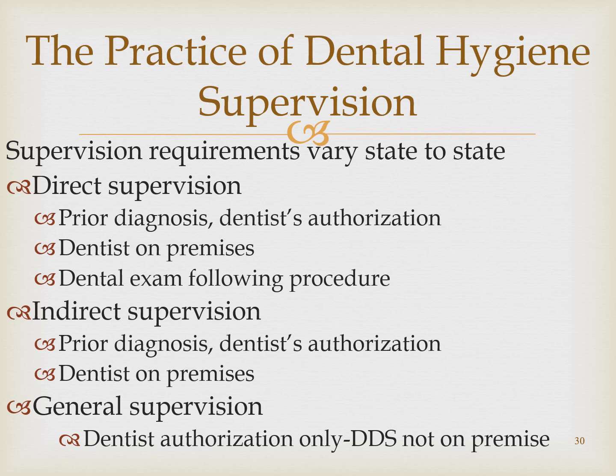Indirect supervision: you still need a prior diagnosis, a dentist's authorization, and the dentist needs to be on the premises. Indirect usually has to do with the hygienist. He can be on his side of the office doing all of his restorations, and I can be on the hygiene side of the office, but the dentist needs to have given a diagnosis and authorization. He needs to be somewhere in the office, even if he is not looking at or okaying what the hygienist is doing. Under law, at least in Kansas and Missouri, you're not allowed to see a new patient without the dentist in the office. We can clean and do x-rays on existing patients without the dentist being in the office.